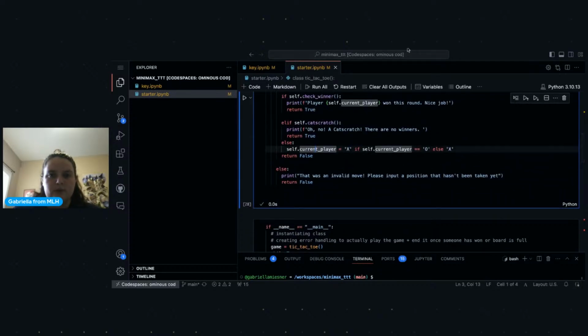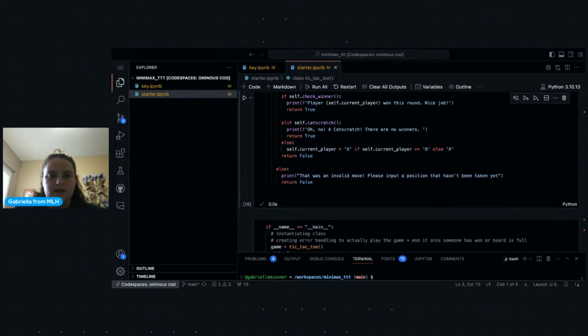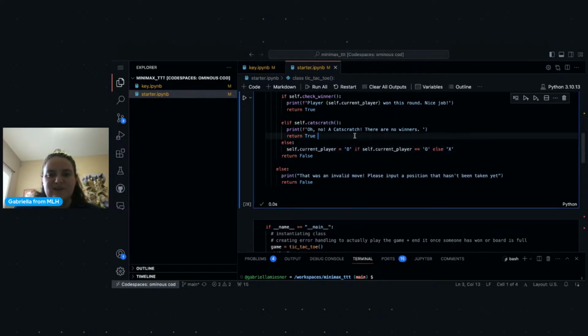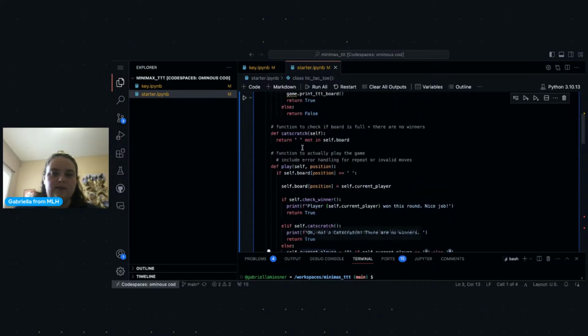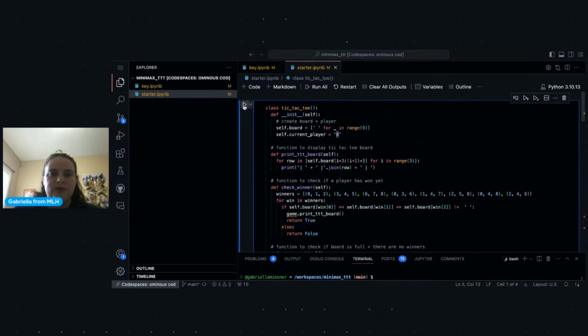So self.current player. Oh, again, simple character. It needs to be changed around slightly. So if current player is equal to X, otherwise we need to make self.current player equal to X. Again, it just wasn't properly switching.